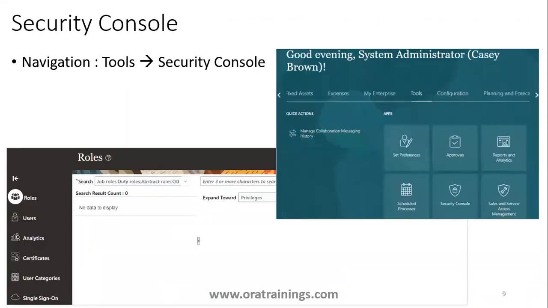Okay. See the other very important one, Security Console. Using this Security Console, what all you can do: you can create a user, you can create a role, you can check and reset the password, and also you can link your user to the appropriate LDAP or single sign-on functionality. You can do it from this particular console. So these are the very important navigation links generally for a technical user, and even the functional user will generally come across these links.